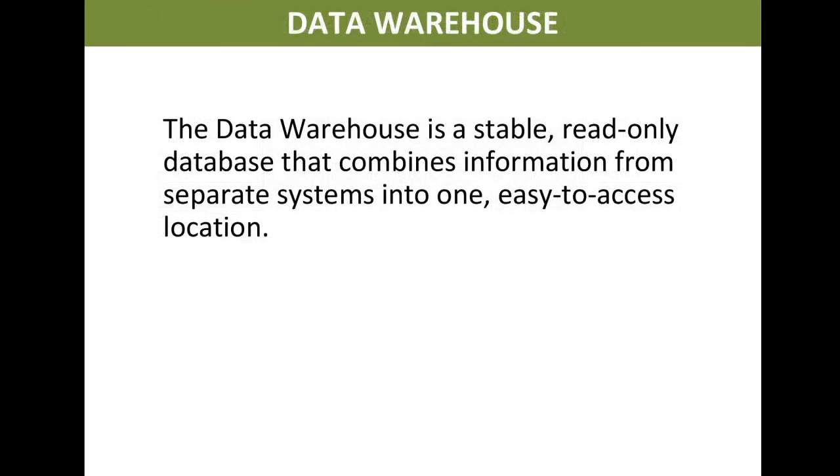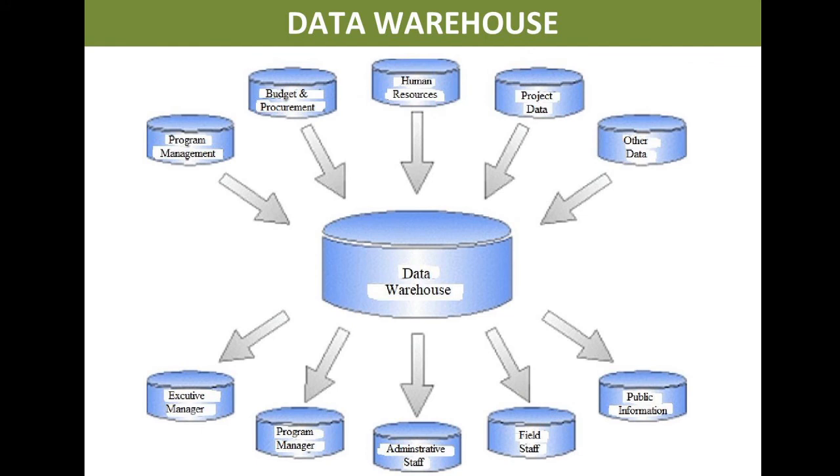And the next topic is data warehouse, where there are only two slides here. It is a stable, read-only database that combines information from separate systems into one easy to access location. So I think you can understand what a warehouse is, where a huge amount of information will be stored at one particular place, and it will be easy to access from that particular location. This is very easy to understand in this slide. So in a data warehouse, all the information will be stored.